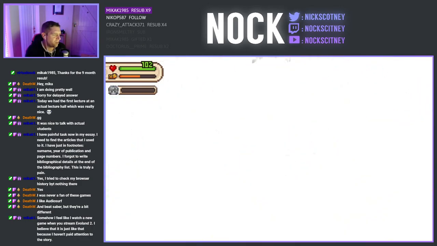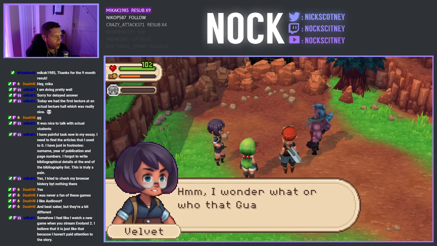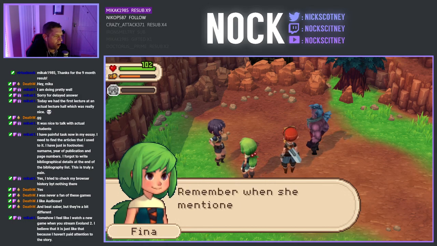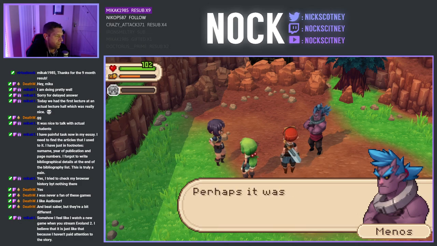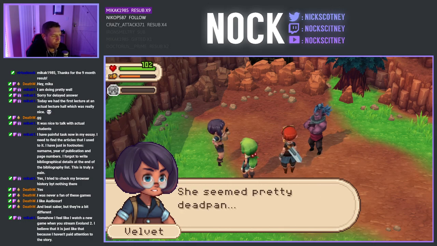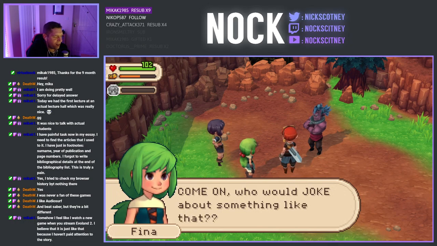Right, so maybe she didn't double cross us, but certainly something weird's going on. She left us. I wonder what or who the Guardian could be. That's not really our concern, Velvet. Remember when she mentioned destroying time? Perhaps it was only in jest. Hard to imagine she was joking, Minas. She seemed pretty deadpan. Come on! Who would joke about something like that?